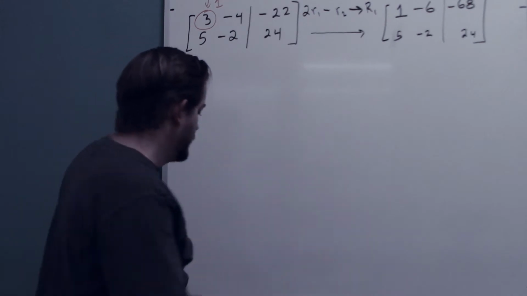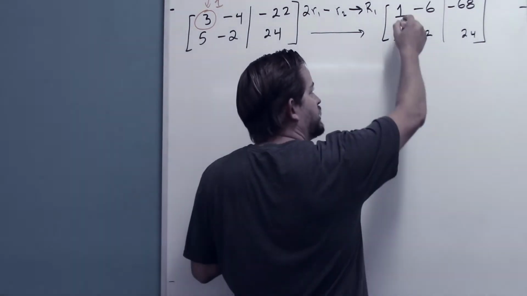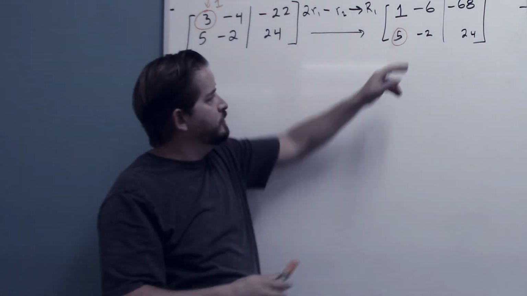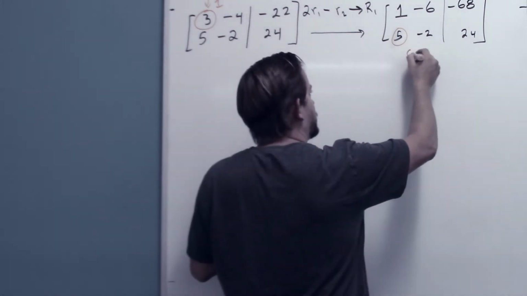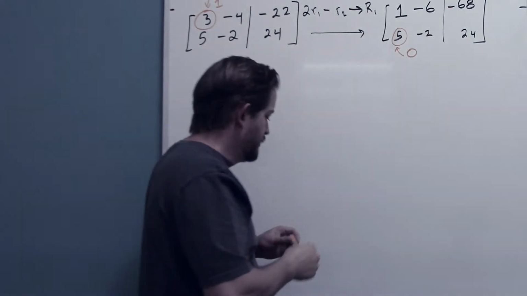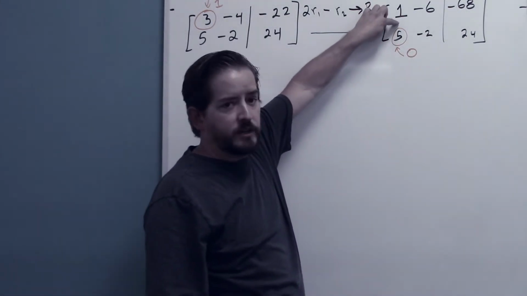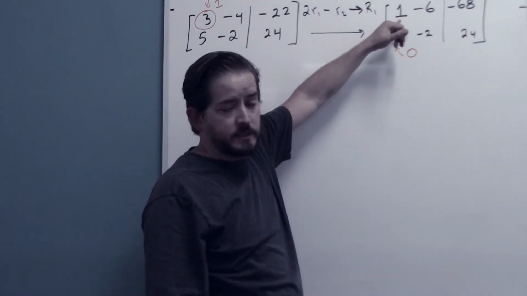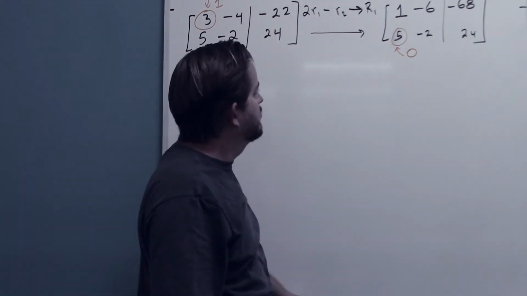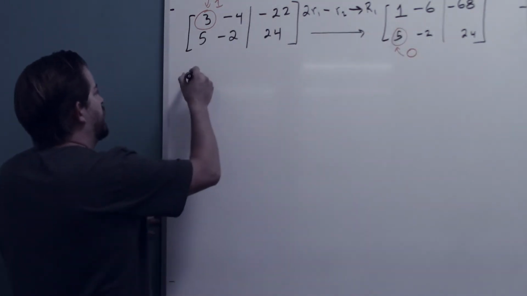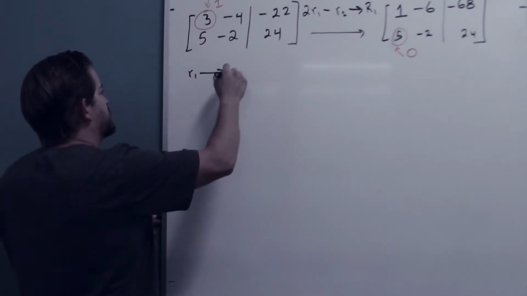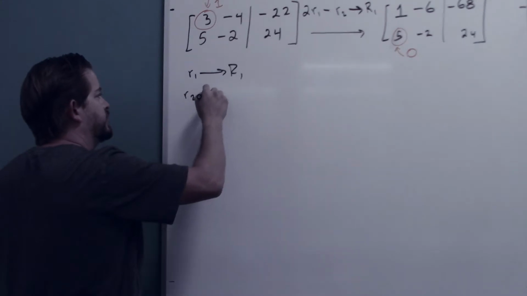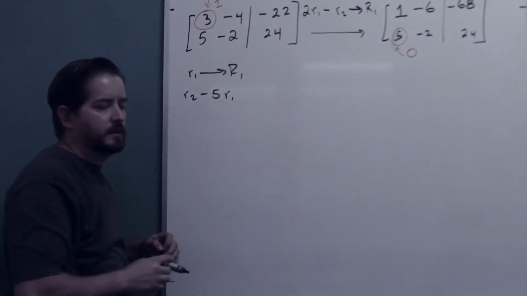The next thing that I want, after I get that 1, is I'm going to use that 1 to eliminate the rest of that column. I'm going to turn this 5 into a 0. That's what I want here. But it's easy to take this 5 and simply subtract off 1 however many times necessary, 5 times, to get to 0. So that is to say, I'm going to not change row 1. Row 1 becomes row 1. But I'm going to take row 2 and subtract off 5 row 1s from it, right?